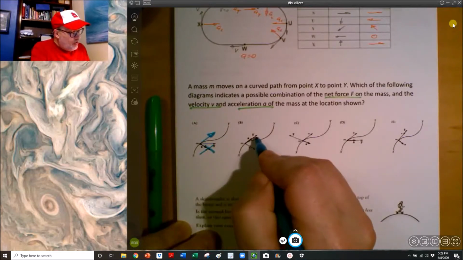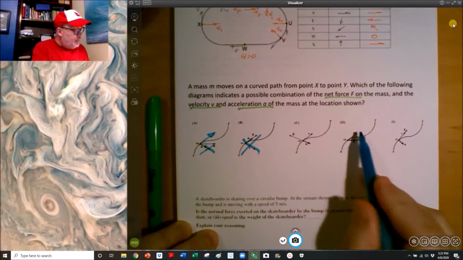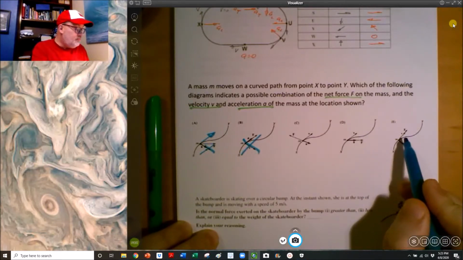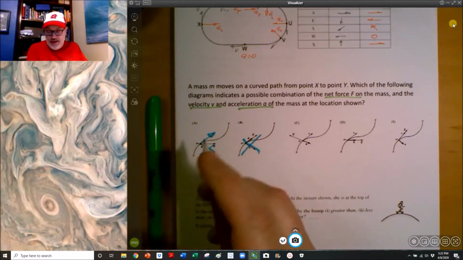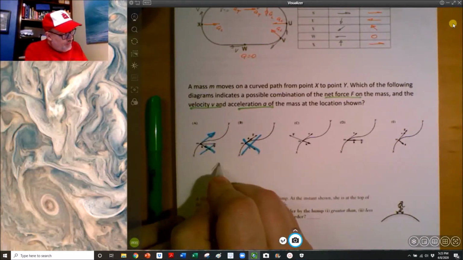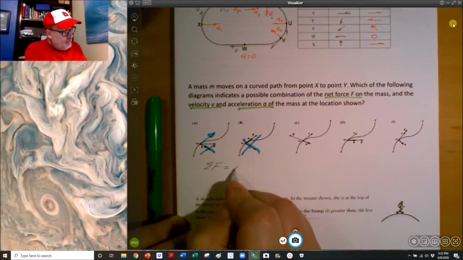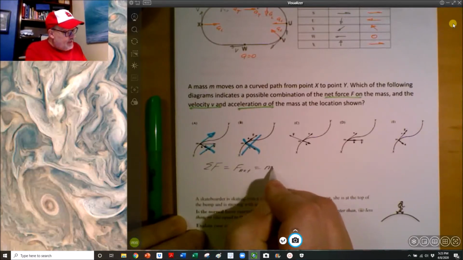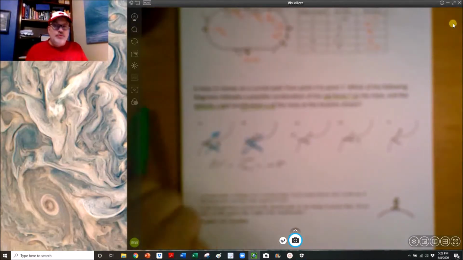So this one is also right out. Okay, this velocity is parallel to the path, kind of parallel to the path, maybe. Okay, so now our second thing is that the sum of the forces, or the net force, F net, has to be in the same direction as the acceleration. So if this is to the right, that's to the right. Do we have any of those that are incorrect?